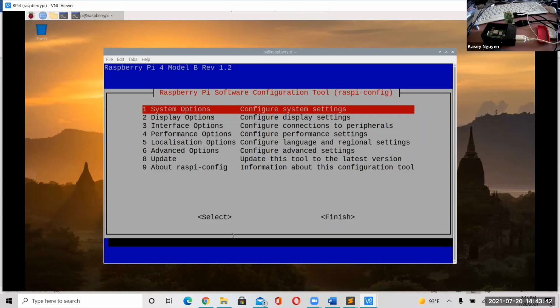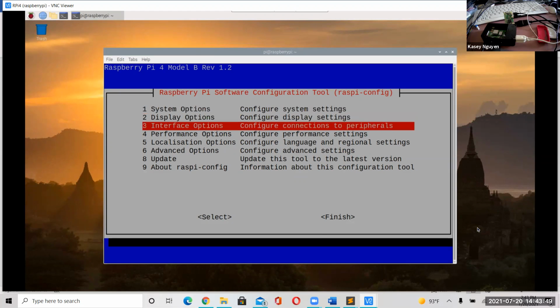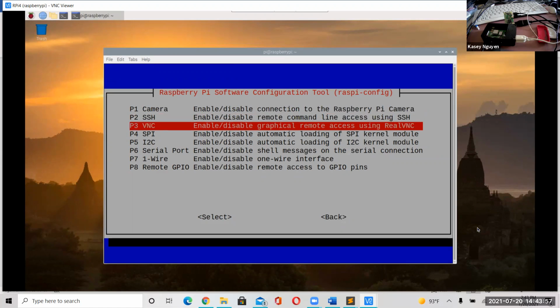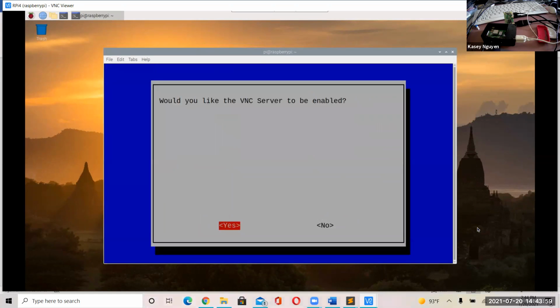Now, on this, we cannot use our mouse, so we're going to have to use the arrow keys on the keyboard. So you want to go down to the interface options. And if you want to connect to your Raspberry Pi remotely, you have to enable VNC. So you just have to go down to yes, and it already highlighted that for me, and then press enter to select it.